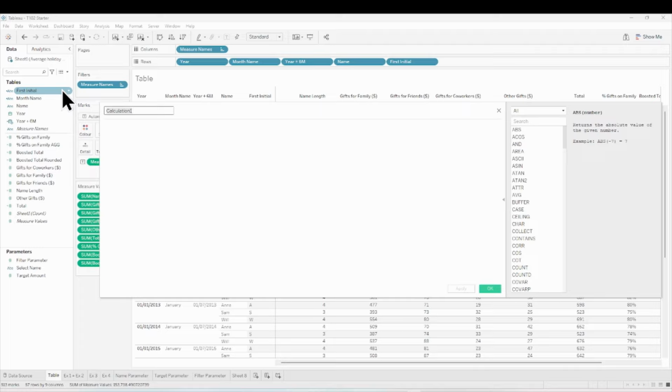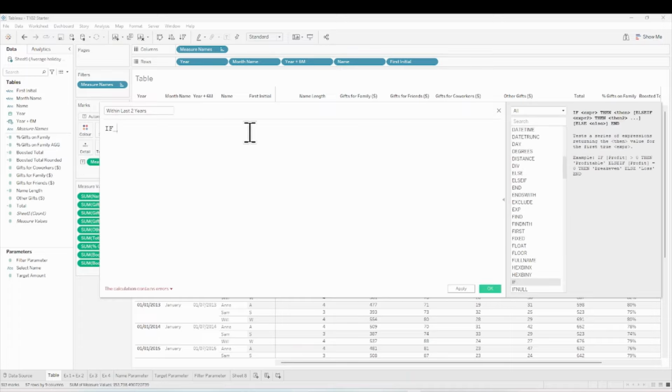So I'm going to write an if statement, which I'm going to call within last 2 years. And as the name implied, I'm going to start this calculation off with an if, and I'm going to make sure I've clicked the if function. And then I'm going to define my logic. So this is the thing that Tableau is going to look at to assign a category or a result.